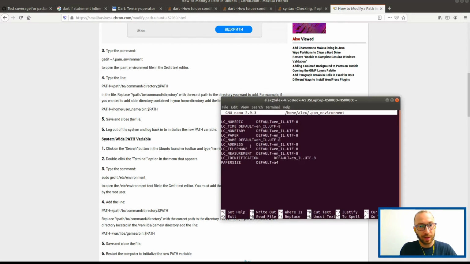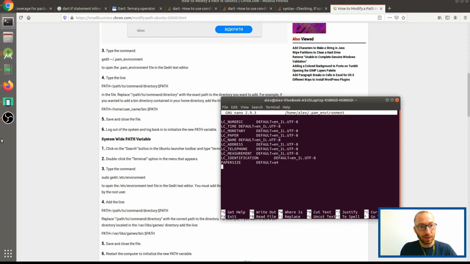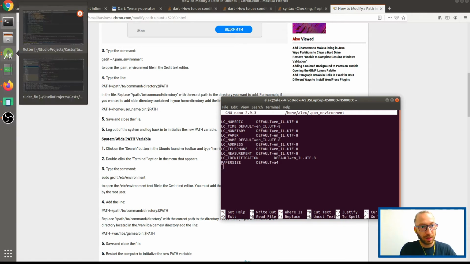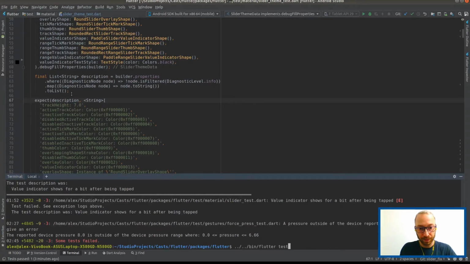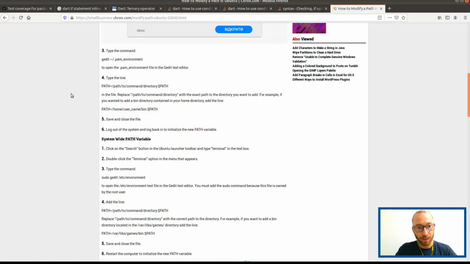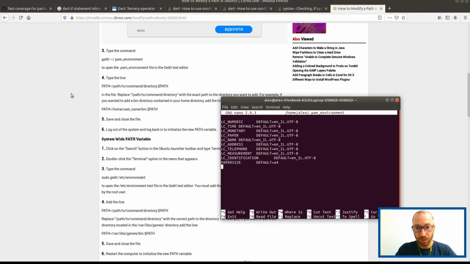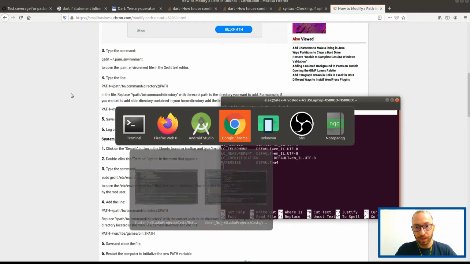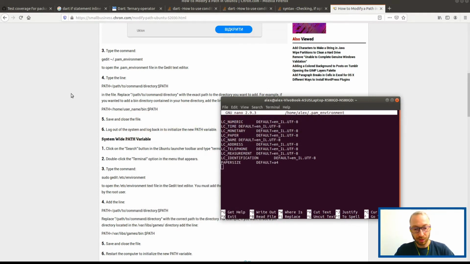And the path that we are adding is the Flutter path, which is... Yeah, sure, makes sense. Yeah, alright, let's just open another terminal, right?